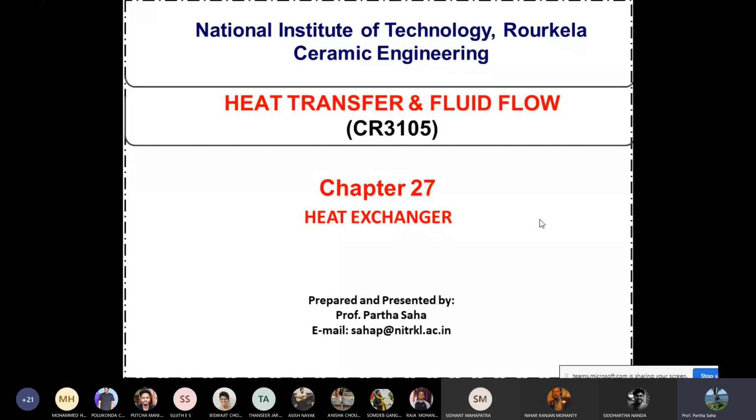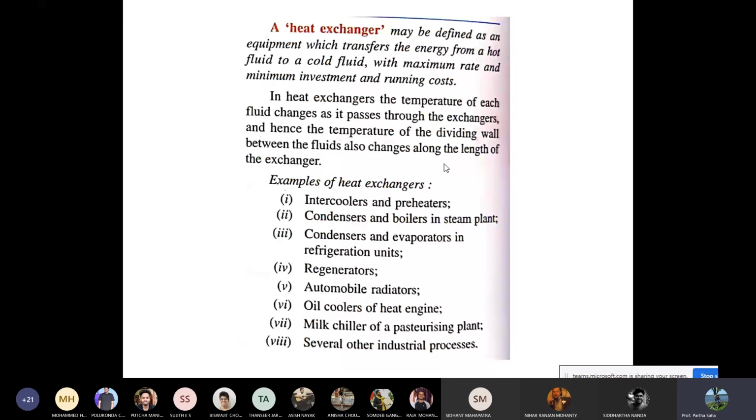We're going to talk about heat exchangers today. I think all of you are pretty much aware and familiar with heat exchangers. It's a device mainly used to transfer heat across a surface, so that hot fluid and cold fluid pass by each other and at the surface the heat exchange happens. One fluid loses its latent heat, and the other fluid takes the lost heat and gets heated up. That is the principle of the heat exchanger, and it's mainly used throughout the industries for different purposes.